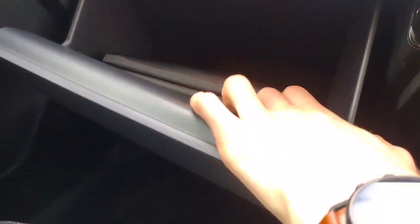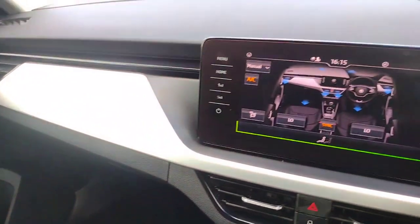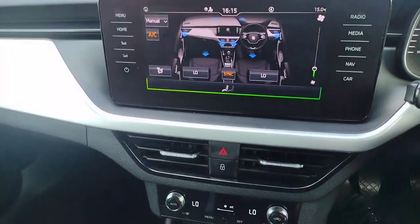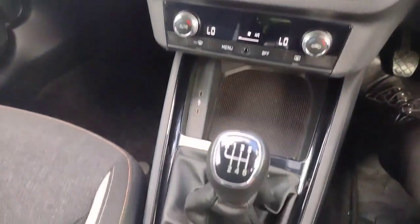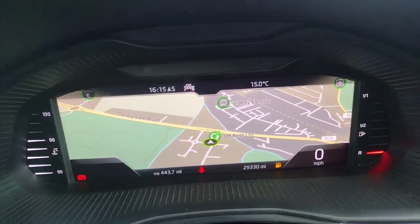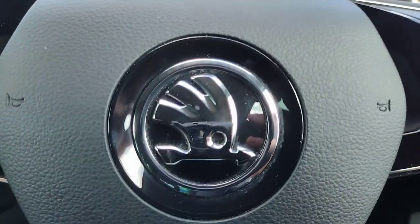In here you've got the owner's manual and the glove box, and finally up here you have the sunglasses storage. So all in all a very well specced car with a lot of features and well worth considering. If you're interested, please do feel free to visit us at Denberdale Road, Wakefield, WF2 7AW, or alternatively give us a call on 01924 246 900. Thank you very much for your time — you take care now.